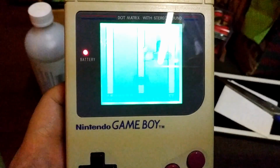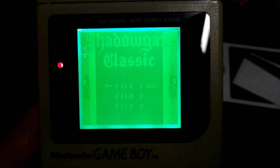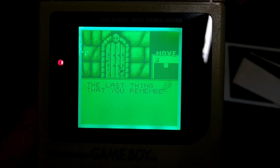All the Game Boy games work. I tested all of them in my Game Boy. I cleaned them. 2 of them were really clean, almost spotless. One of them was a little dirty. So it looked like they maybe cleaned 2 of them and forgot one of them. But they all work. Kirby 2 and Shadowgate both have battery backup, and they both still have their save games in them, and they still save when I save. So those still work perfectly, surprisingly.